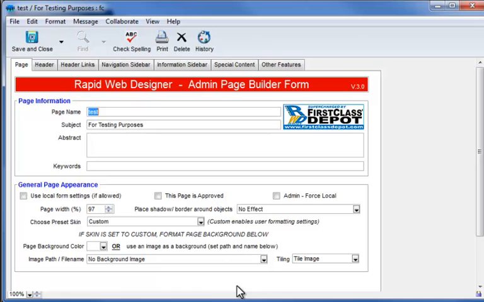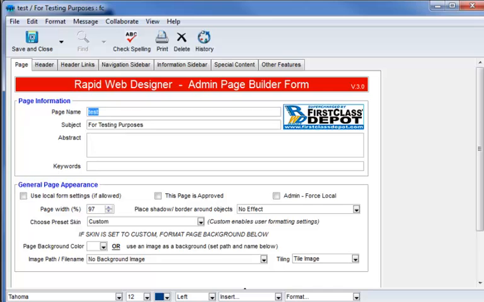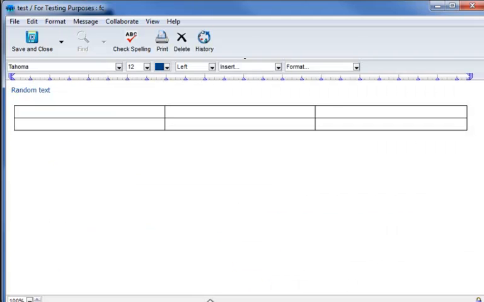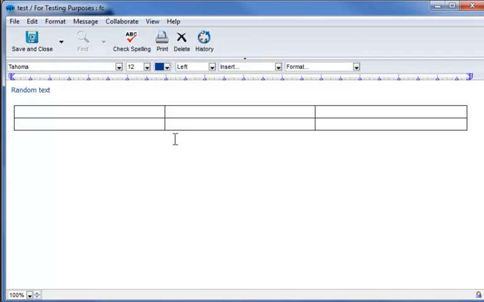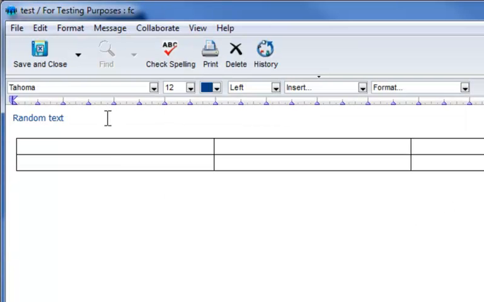Now I'm going to show you how to go into actually editing this web page. When you open up a web page and your monitor is kind of small, you can see here that I'm looking for my actual editing space, and I'm not seeing it. This is because it's actually down here. It's kind of hiding. I'm going to see this little bar here with a little arrow on it. You can click that, and it pops up. This is our web page content that we want to edit.